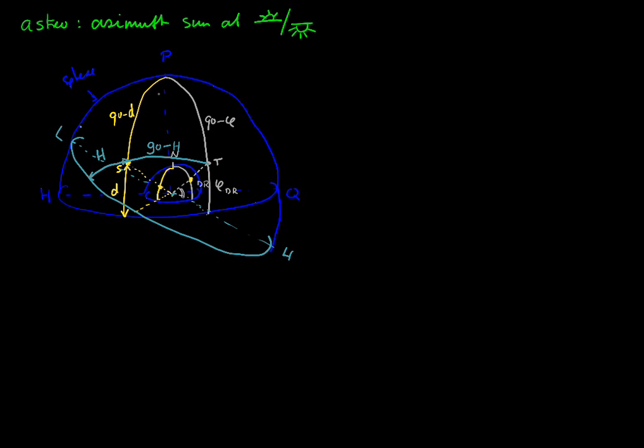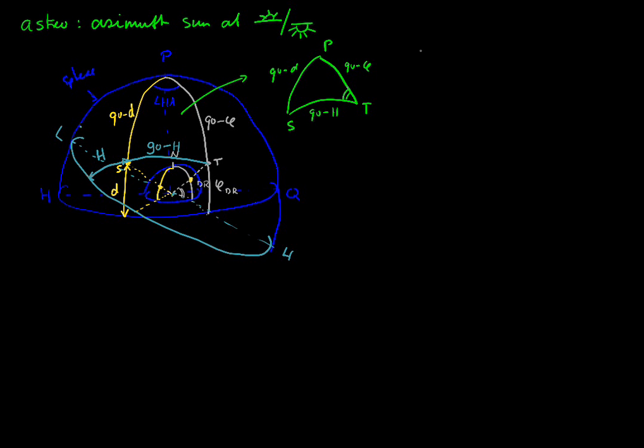Okay, now we have a celestial triangle with here the local hour angle. Now we can start our calculations. I take out the triangle. It looks like this: point P. This is the angle T we're looking for. Point S, 90 minus the height, 90 minus the latitude, and 90 minus the declination.